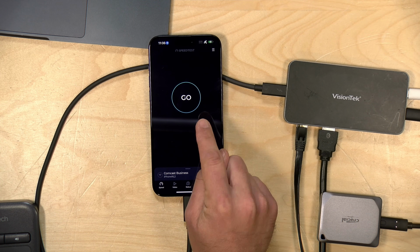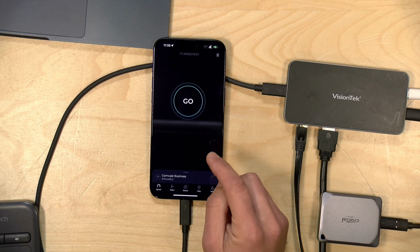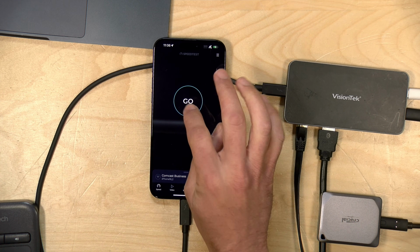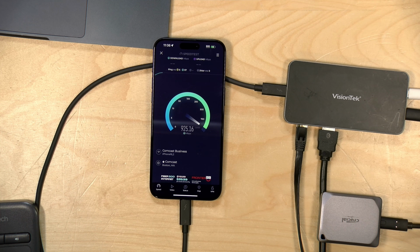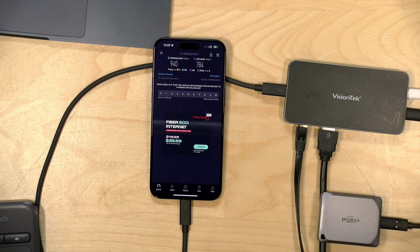What I had to do, though, to get the Ethernet speed was to disable the Wi-Fi, basically switch the Wi-Fi off, because it looks like Wi-Fi, even when Ethernet is connected, is the higher priority network connection. But this does have gigabit Ethernet on board, and if we run a quick speed test out to Comcast here, you can see I'm getting pretty much the gigabit speeds that my internet service provides me. So altogether, it's kind of nice here to have a phone that works like the rest of the phones in the industry. I did notice a little bit of a slower upstream on it, but it could be some competition on the USB bus here.